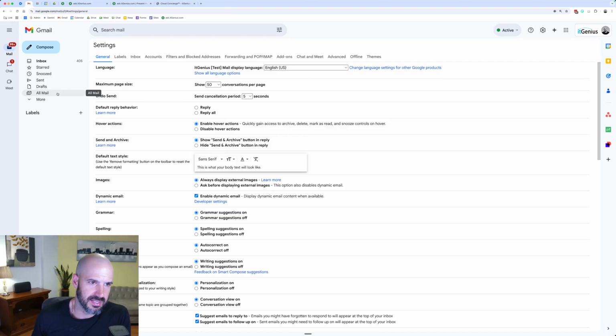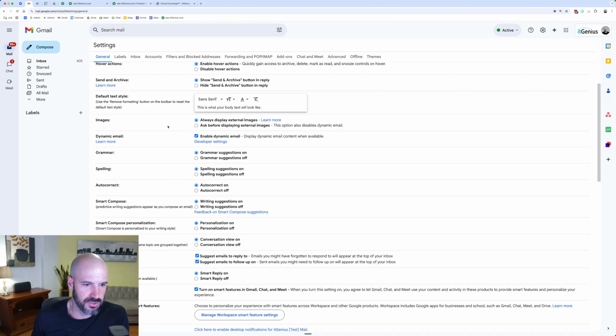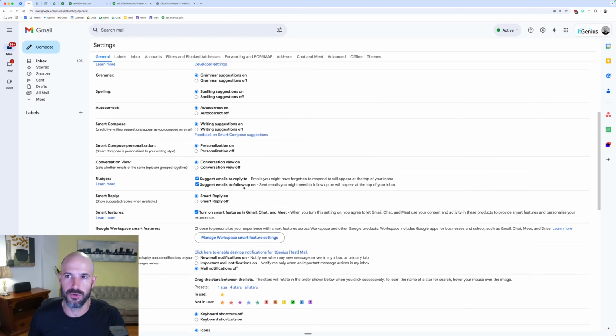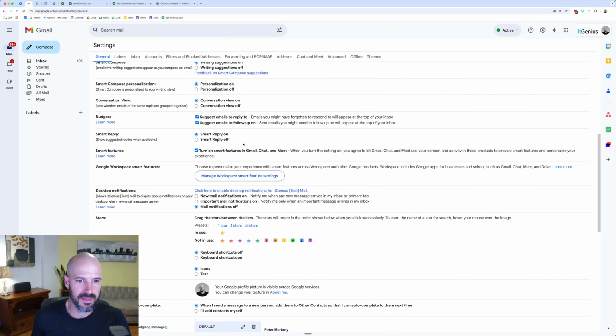Some of the other things that I like are to switch on all of the personalization features. That gives you Google's Gemini AI to help you write emails. When you're composing an email, it'll also auto-complete the email for you based on what it thinks you might be typing. You can just hit the tab key and it'll automatically complete that for you, which I really like. A couple of other things here, like Smart Reply, are also smart features. I basically just switch on all these clever things that Google has, all of their AI.